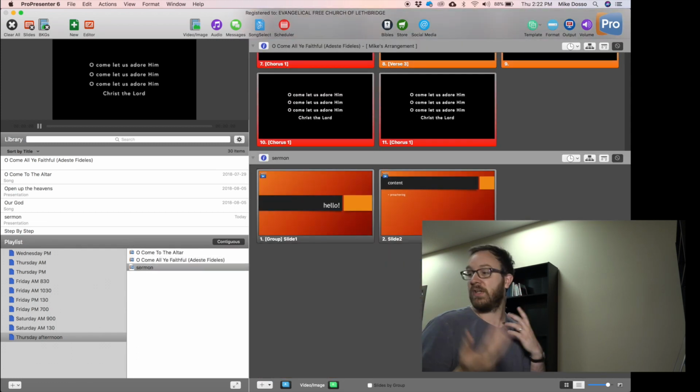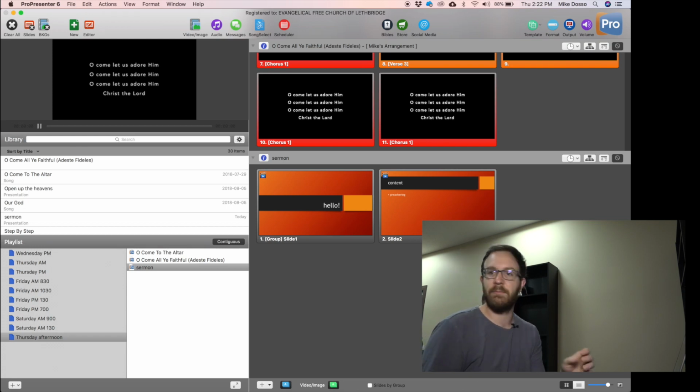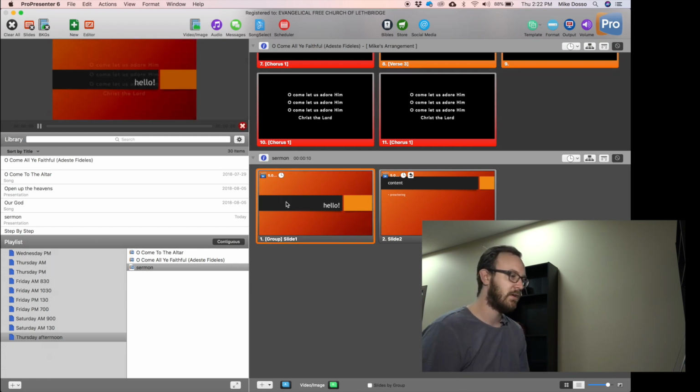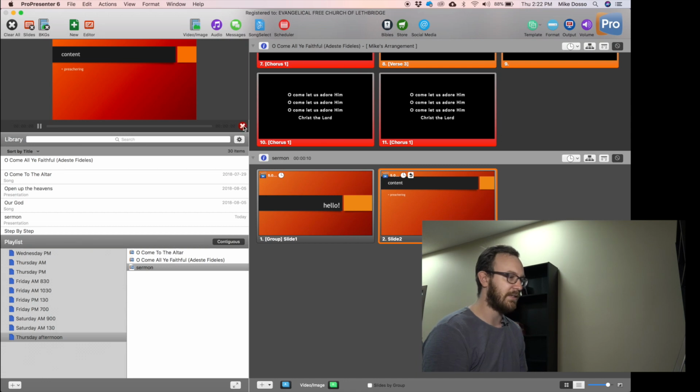If you have some scrolling slides, like let's say you have a bunch of pictures you want to show as a scrolling feed before a service or after a service, there's a little clock button right here, and it has a bunch of numbers. So if you click 5, that will make each slide last for 5 seconds, and when it gets to the end, it'll loop back to the start. You can tell if it's running. You can see there's a little X right there. So if we wait 5 seconds, it'll go to the next one. If you click the X, then it'll stop wherever it is. And then if you click it again.